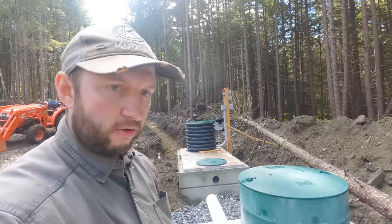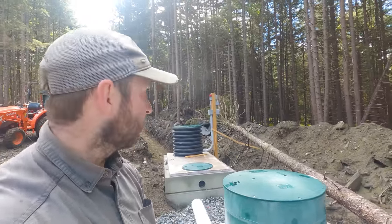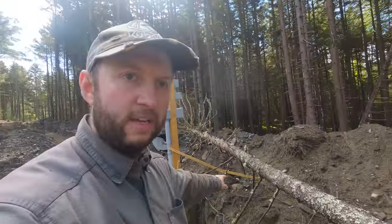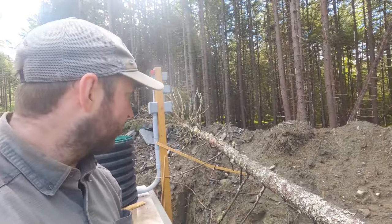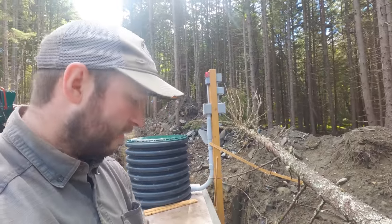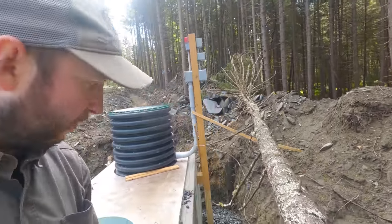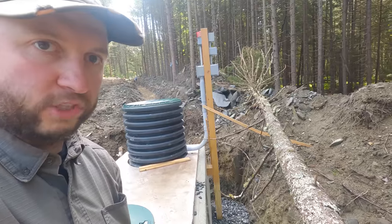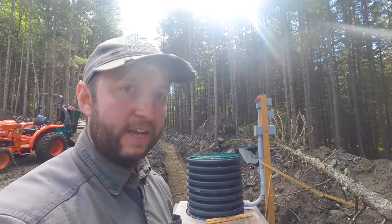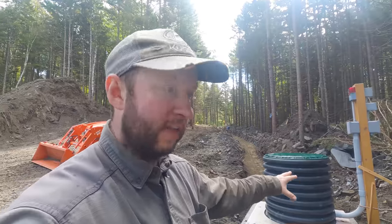At some point I'll also grab the chainsaw and buck this down into pieces that we can move out of the way. You can see it did break the wooden brace here. It bounced down and took that piece out and broke it, but that wasn't doing anything at the time. By that point, I already had plenty of fill material. There's about 3 or 4 feet of crushed rock holding that post in place, so that's not going anywhere anyway, but we need to get this out of the way as well. So once we're done with the sand, I'll probably work on some of the wiring here and also get the conduit, maybe the first part of that, done around the back here.